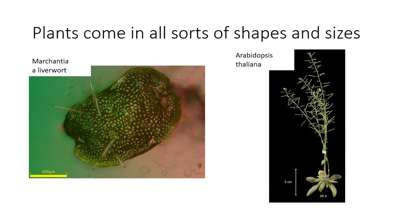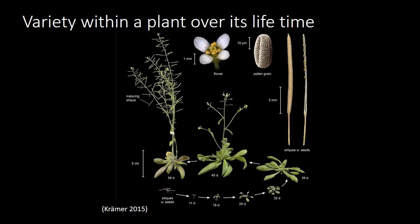But if you look outside your window, you go on your daily walk, you'll see all kinds of plants around you. Really big ones, really small ones, different shapes, different sizes. And even if you just look within one plant, you will see a huge diversity. You'll see the tiny seeds that they produce, or these great trunks of a tree. You can see the flowers with their highly reproducible shapes. You can see leaves that might seem more variable in their shape and size. And this is really a great tool for people to study development and size regulation, because you get such diversity even within a single individual.